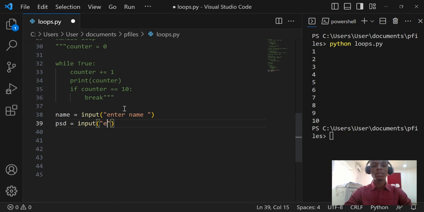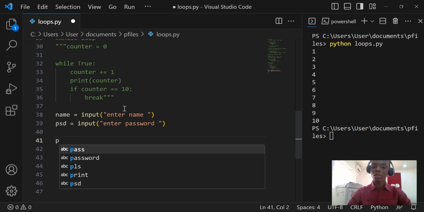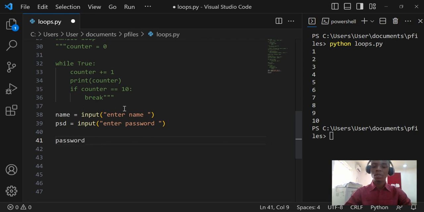Enter password. Then I'm going to set the password to a certain string. The password is equal to the string 1, 2, 3, 4, 5.